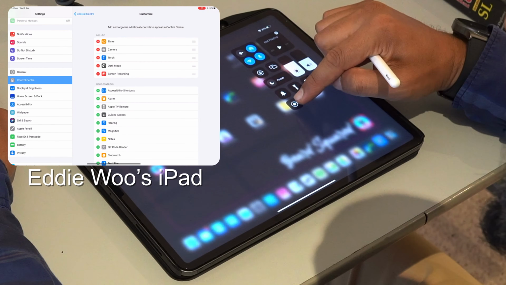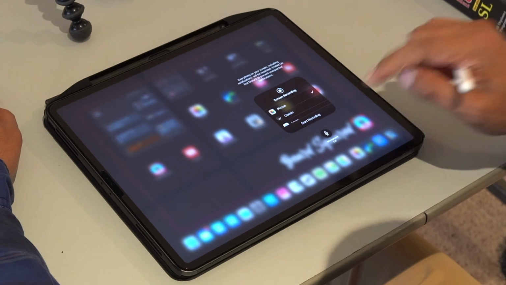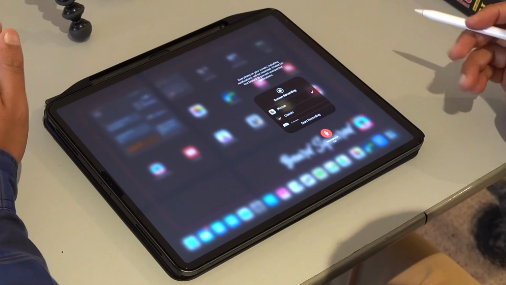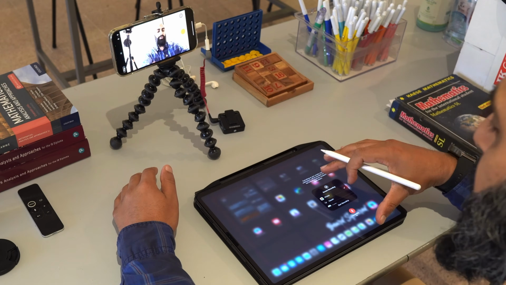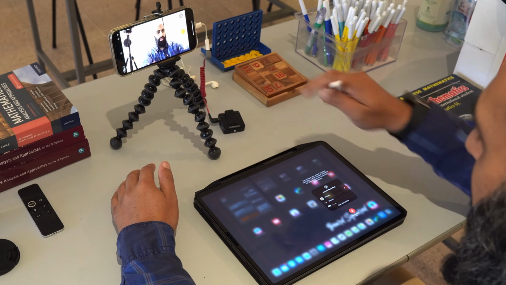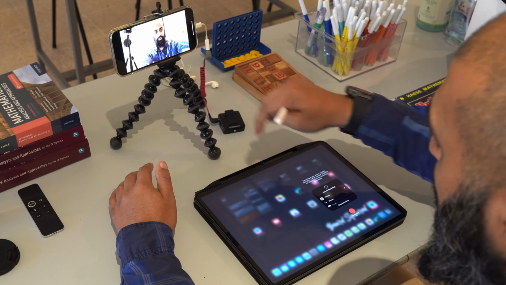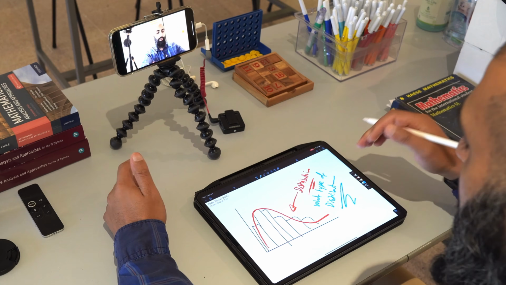When you start screen recording, you want to hold down this button and make sure you turn on the microphone. So look at this, turn it on, turn it off. I want to turn on the microphone so I can sync the audio from my iPhone and my iPad. Let's go ahead and start recording here, and we'll start recording there. So I'm going to press start record. I'll press start record. And now we can go back to Notability, and so on and so on.